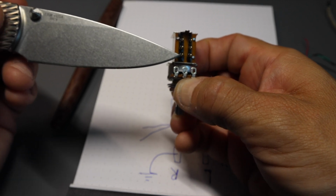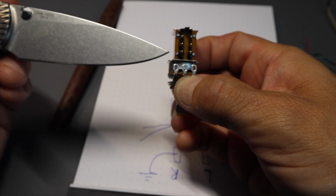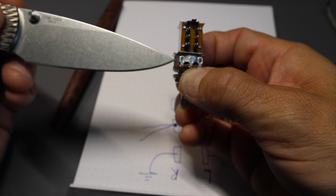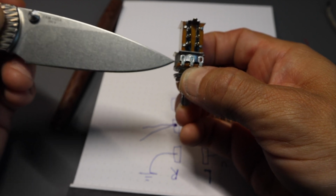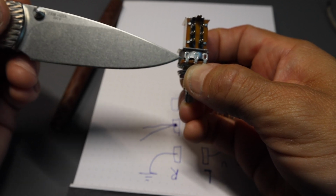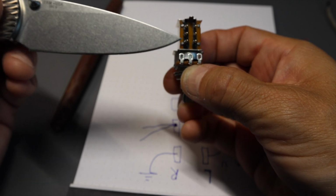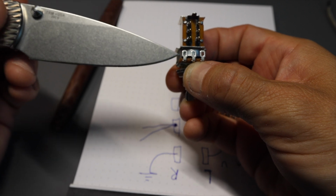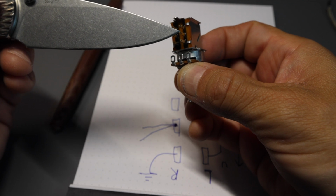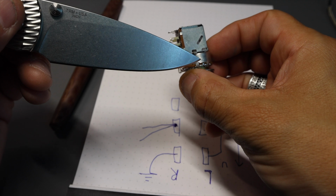Your ground, and what I typically do is I take a little wire and I put it here, and then I just run it over here and I solder it to the back of this pot. And then I just ground. I do it on the volume pot because the volume pot is typically grounded. So then that way this can come over here and boom. And you could do it on both sides. You could put the neck one here and ground this one here. And then you could put the bridge one on this side and then ground this one over here.